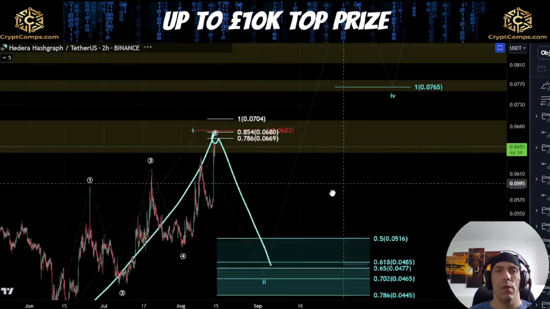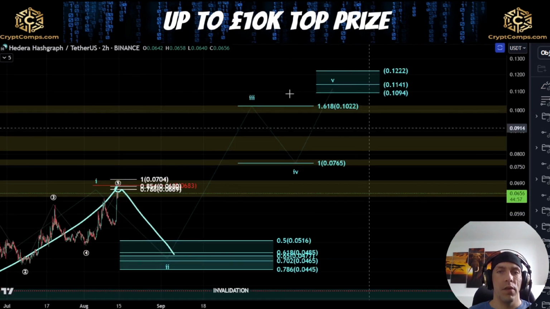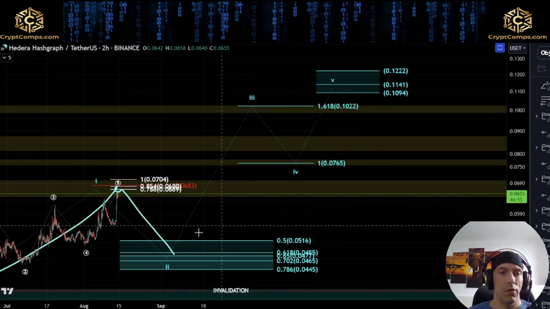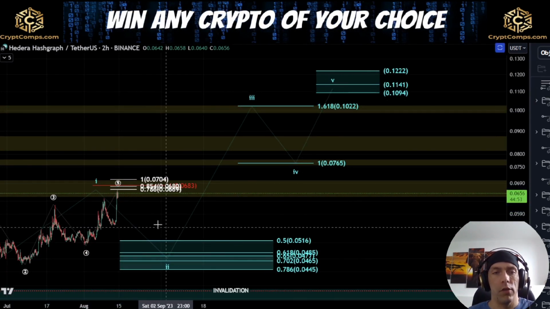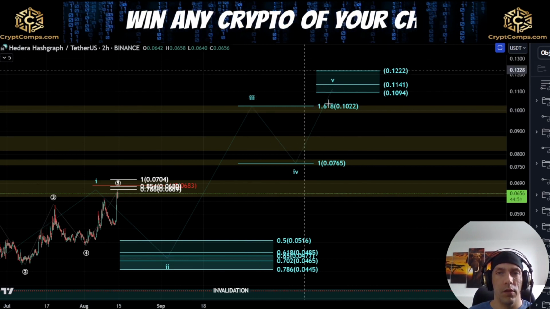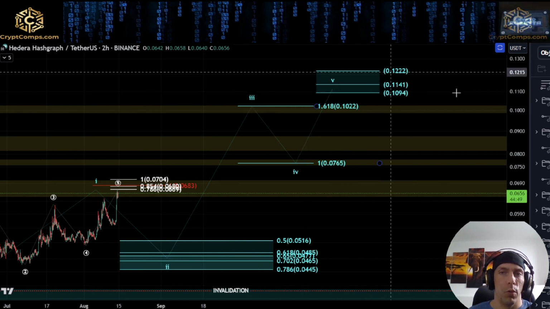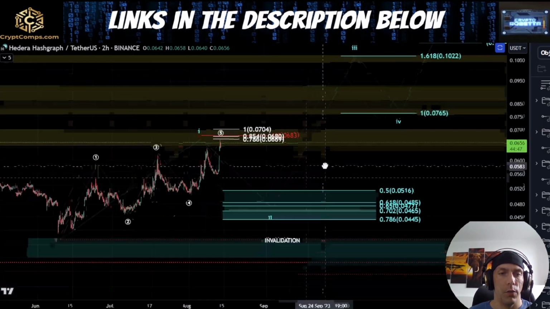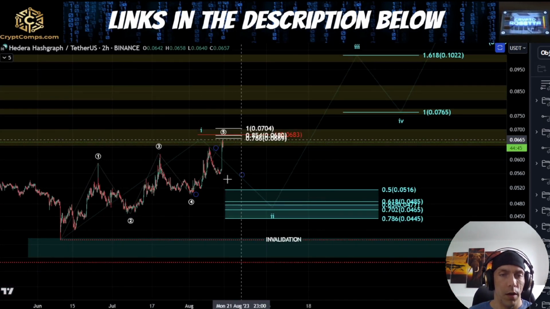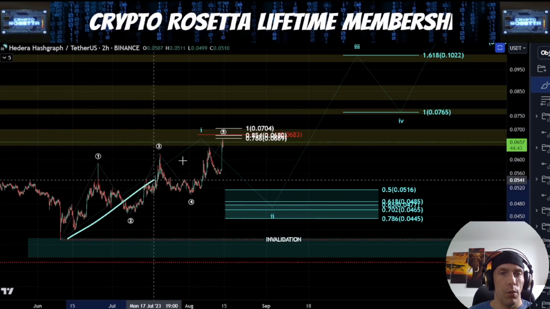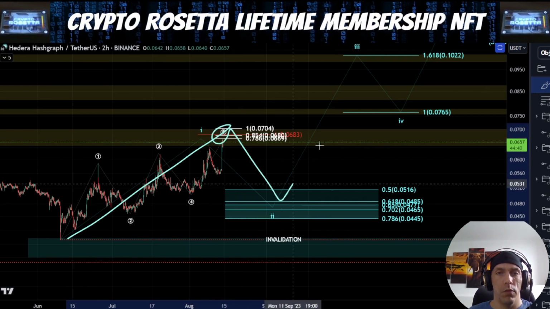Alternatively, if we do see a bigger move to the upside here, where we see price push up towards this 1022, this would align with this move actually starting to extend out, and then we could potentially see prices come in towards this 1222 to this 1094. So this is what I'm looking out for as an alternate bullish count here, where this whole move becomes a wave 1, 2, 3, 4, 5.